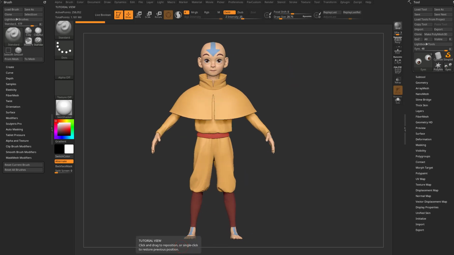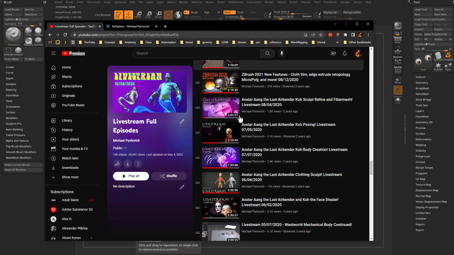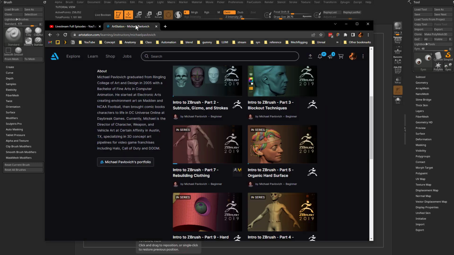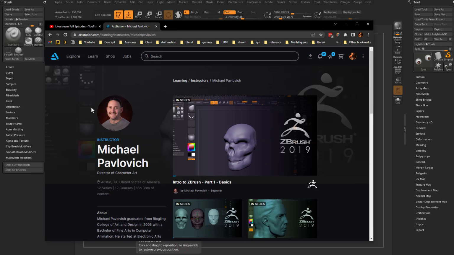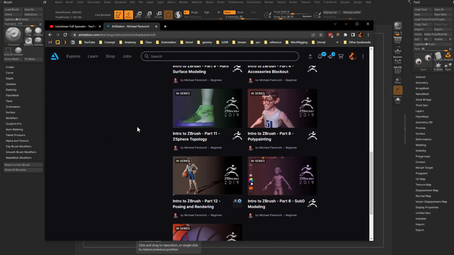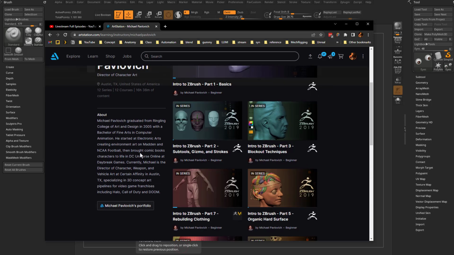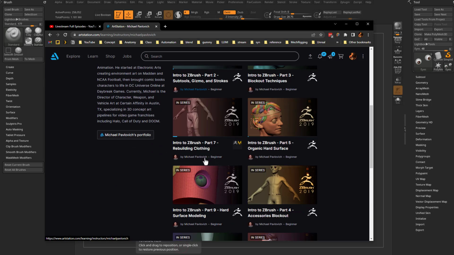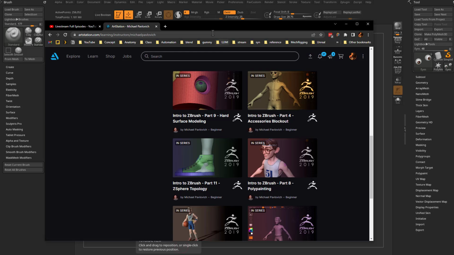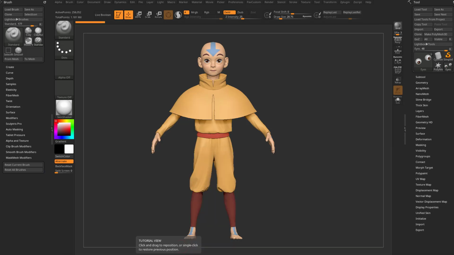Incidentally, I should bring this up. If you want to create this character, on my live stream we have 4 or 5 live streams covering the creation process of this character, as well as the basketball PAV. If you go to ArtStation Learning, there's a 10-part Intro to ZBrush series for beginners that'll take you through the basics of ZBrush as well as creating that character. So if you're interested in that, go check those out.